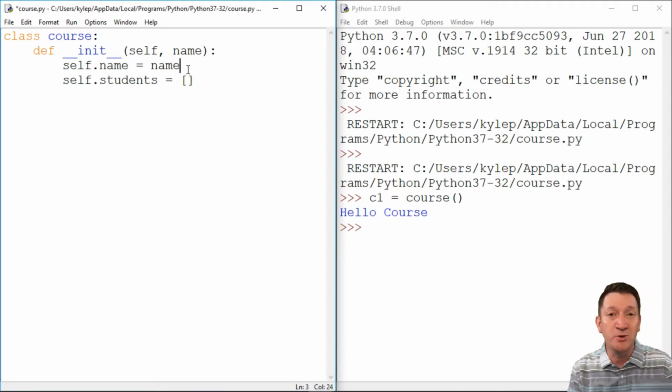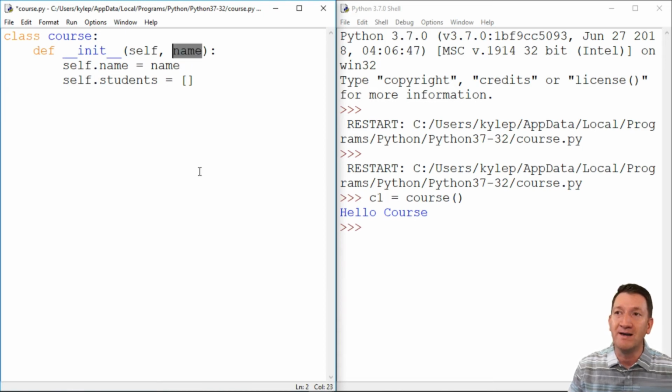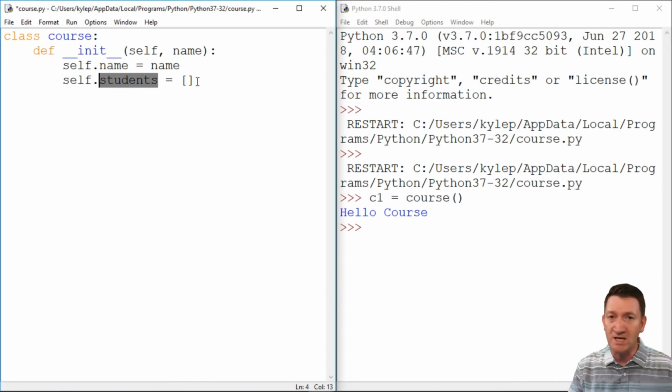All right, we had those two earlier, right? We had the name, but we defined it as Python, and it was always Python. And then we had one called students, which was actually a predefined list of student names. This time, when somebody utilizes the course class, they create a new instance like C1 equals course, they're now going to have to supply the name for that course. Then on top of that, we'll create another property in there called students, which by default is just going to receive an empty list.